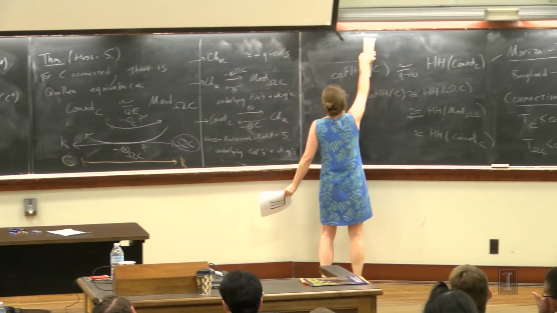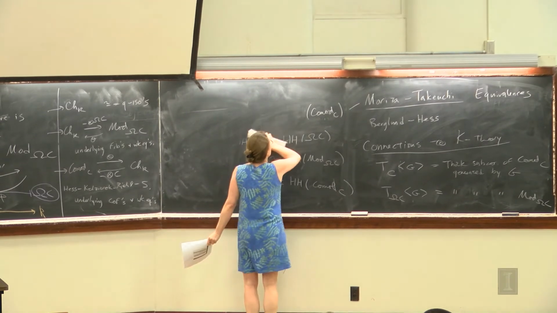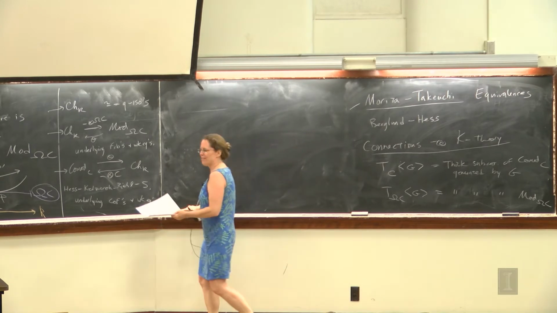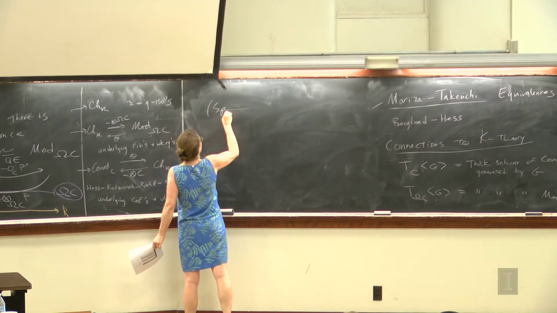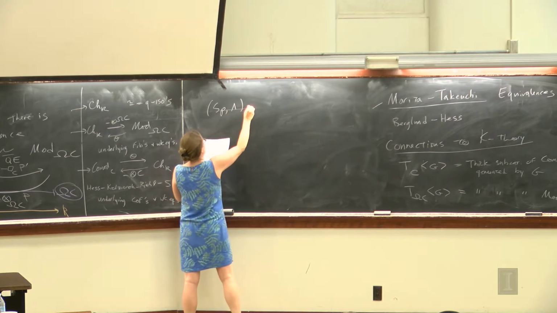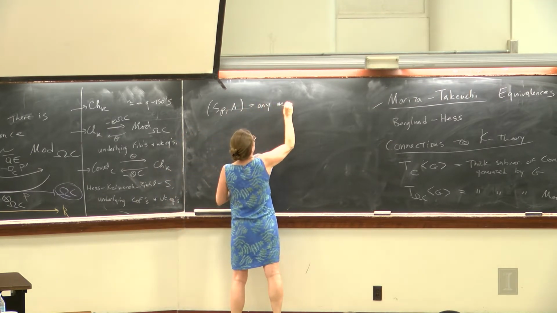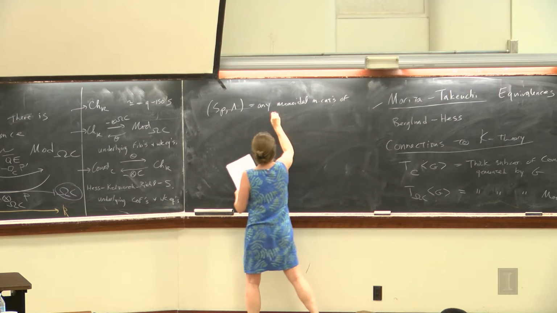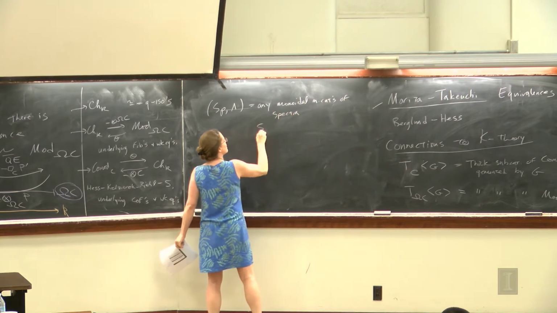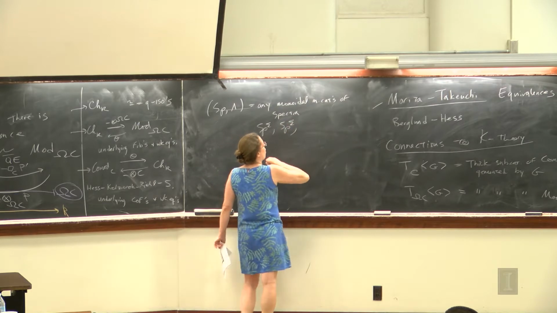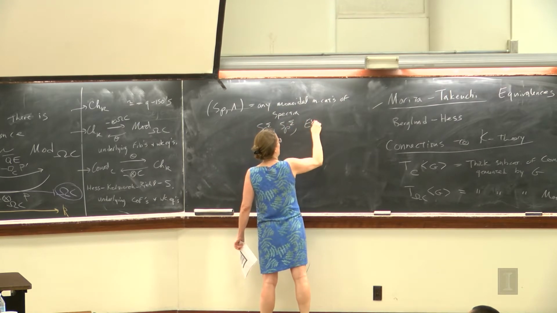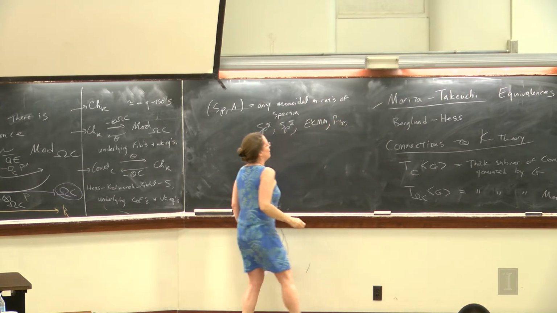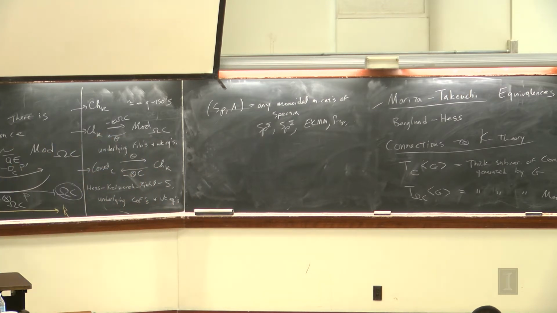So let's talk about spectra. I want to look at any of our good categories of monoidal model categories of spectra. So in particular, any of the diagram categories like symmetric spectra, orthogonal spectra, or also the S-modules of Elmendorf, Kriz, Mandell, and May, or Gamma spaces, or W-spaces, or simplicial functors.